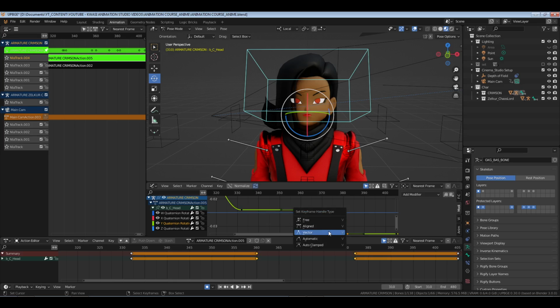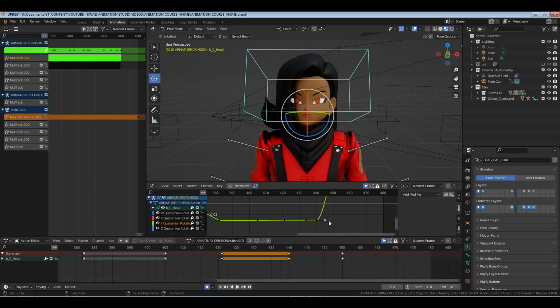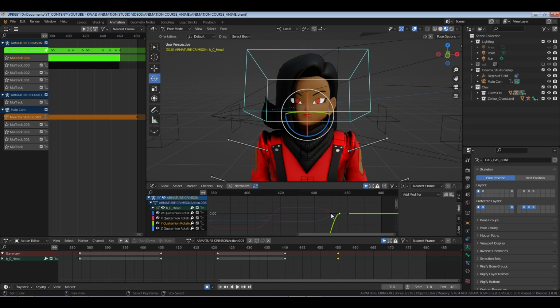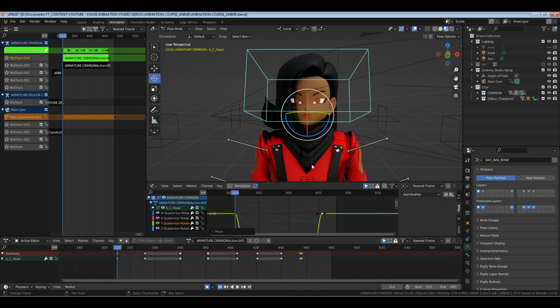So I'm going to hit V vector. And then on this last one, I'm going to slide it. Push it in some. But this top one, I'm going to push out some. Oh, hold on. All right. I think I'm going to go back one frame. All right. All right, see it in the playback.